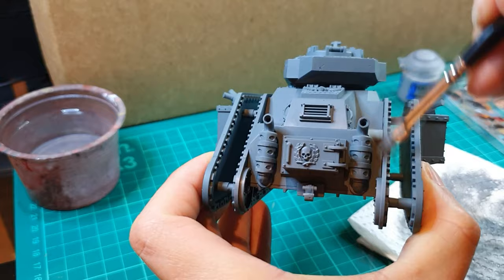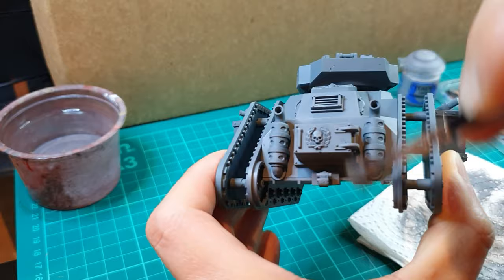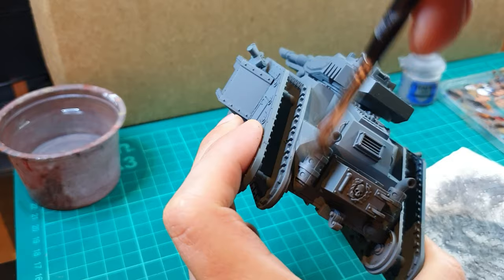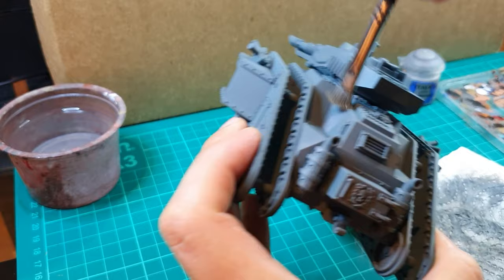It does take time. I've purposely chosen Dawnstone because it's quite similar in shade to Mechanicus Standard Grey, but also unique enough that it will stand out. So go all over the entire tank, drybrushing the different areas. I recommend focusing on one area at a time to keep track of where you're at. But remember, this will take a bit of time, so do go over the work you've done already to make sure each of the areas looks nice and highlighted.